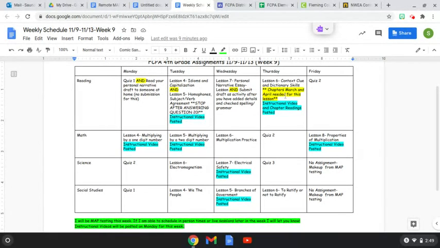So, I'm MAP testing all day long Monday, Tuesday, Wednesday, and I'm going to be picking up some MAP test makeups on Thursday. If at some point I find out that there's an hour or so that I can do some live lessons, I will let you know. Or if I'm able to bring anybody on campus for some small group opportunities, I will let you know as I know that. But it's not looking likely for this week because it's so full for MAP testing. Hopefully next week we're back to normal.